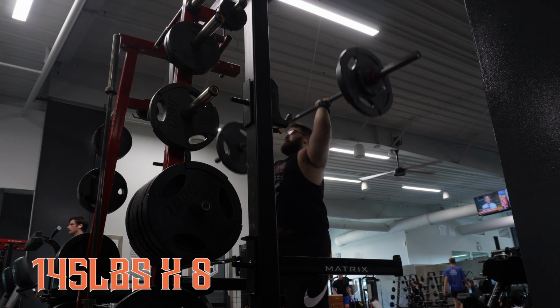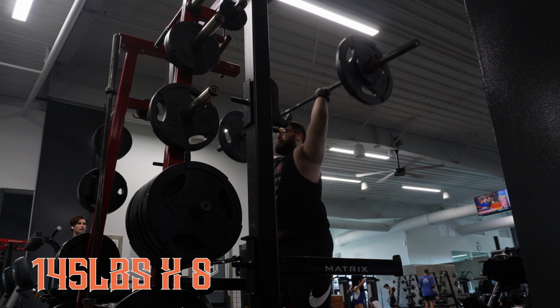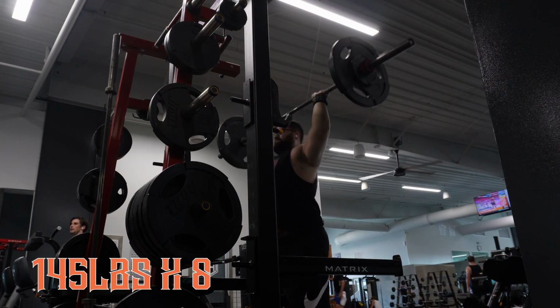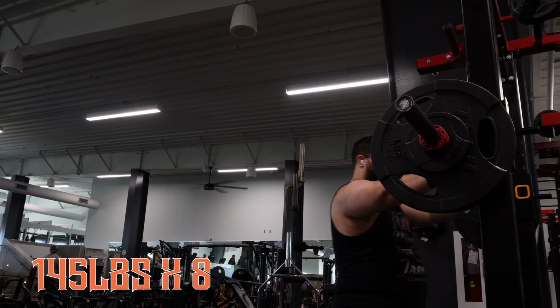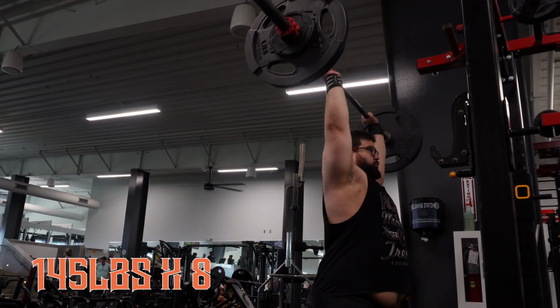Start off with some overhead press. We got 145 pounds for 3 sets of 8. My 9 rep max is still 150, and it's been that for a long time because I have not trained overhead press very hard for strength purposes.